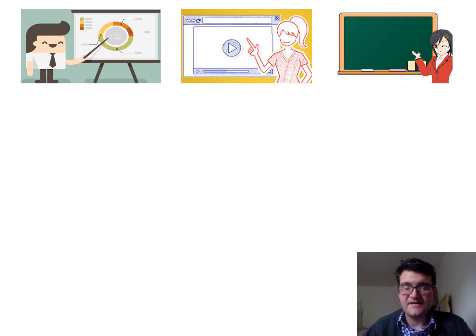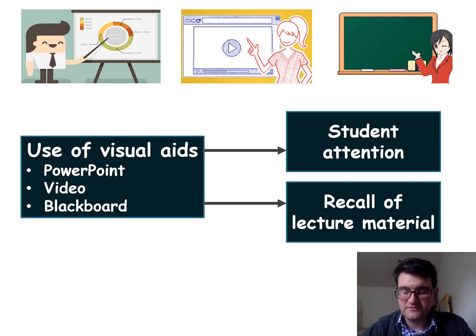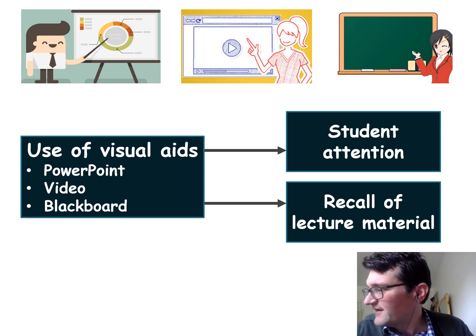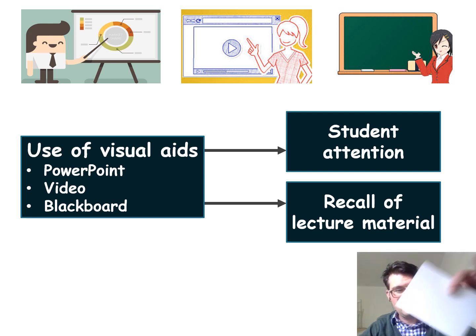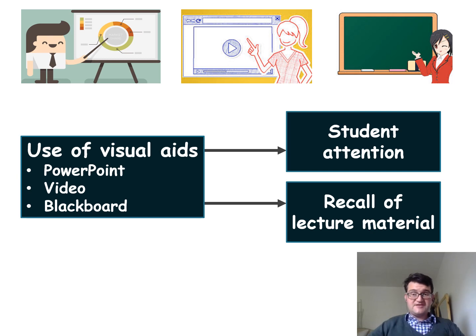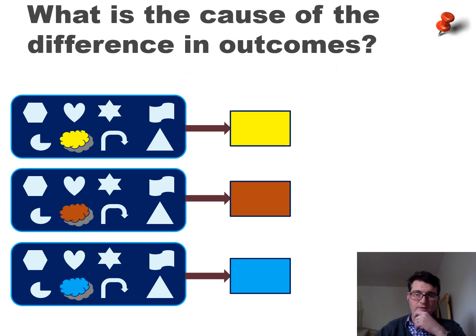So here's an example that we like to use. Thinking about using visual aids in a classroom setting. So things like PowerPoint, using videos, using the Blackboard, which you'll notice I've definitely been using these note cards instead of the Blackboard, last week and this week, since we don't have a Blackboard. Anyways, the idea here is, does this improve student attention or the recall of lecture material, or both, as the case may be? How would we go about that?